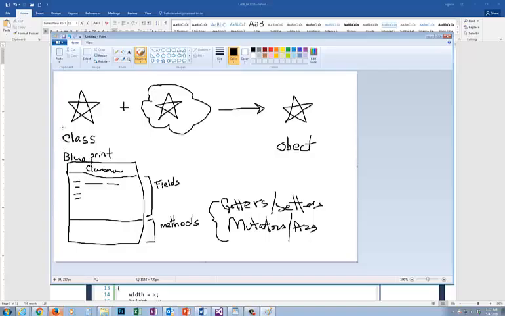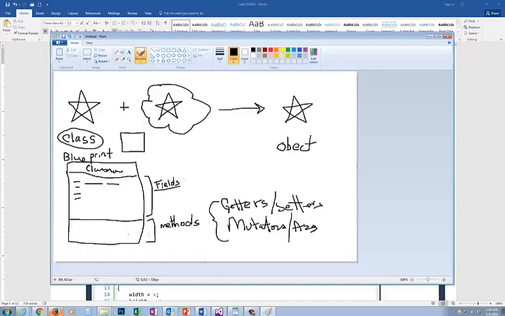But for the purpose of this discussion, I wanted to talk to you about the class that you're going to be dealing with. In this class, you're going to be creating what's called a rectangle class. Imagine this is a rectangle class; it will have fields. Your fields are made up of what? Your width and your length.